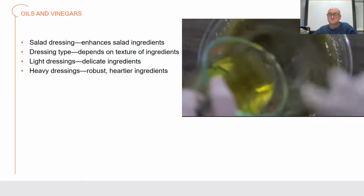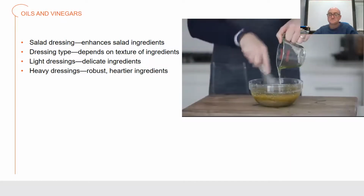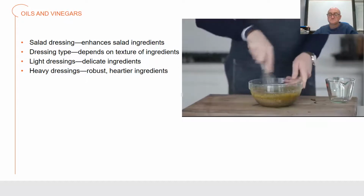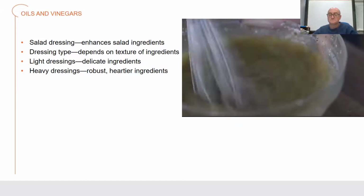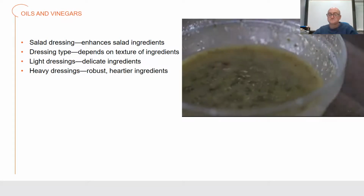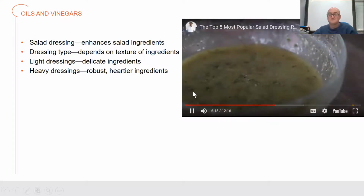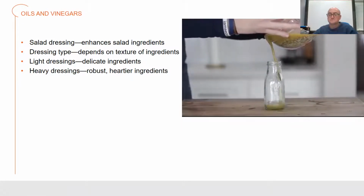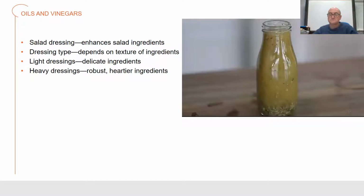You want to slowly pour this in while constantly whisking. This is where the emulsification comes from. If you don't feel like you can do this, my suggestion would be to use some beaters or a stand mixer with the whisk attachment so that you can constantly emulsify the dressing. You don't want it to break. That's when you lose a lot of the flavor and all of a sudden all you're tasting is oil. See all that goodness at the bottom? It's going to be awesome when we shake it up and serve it.